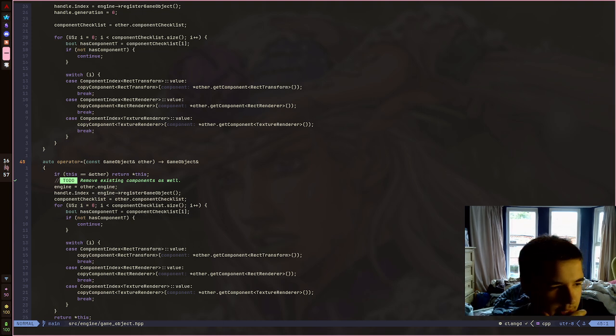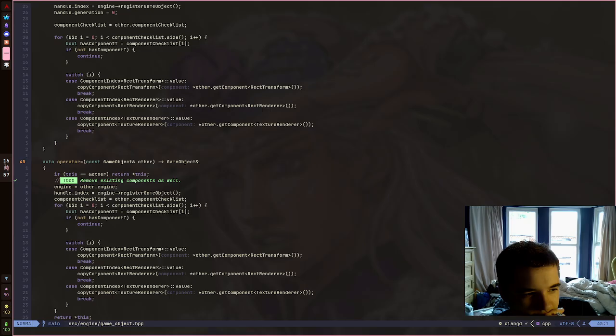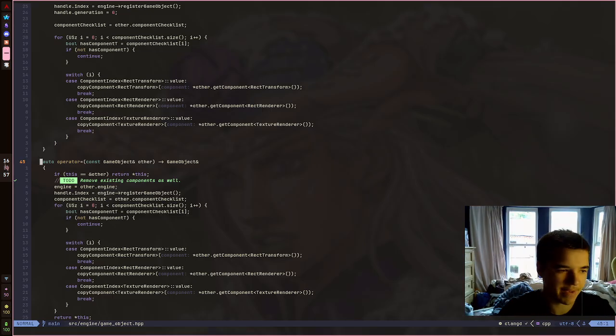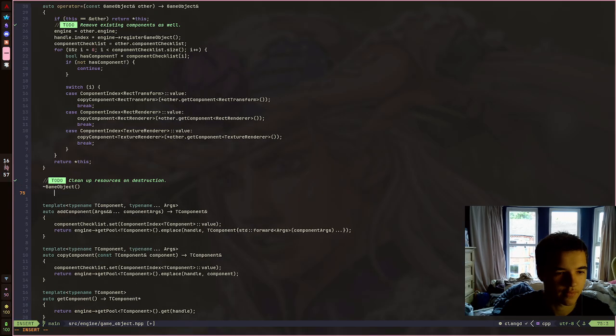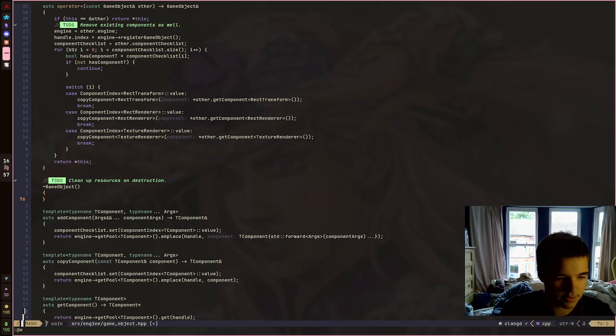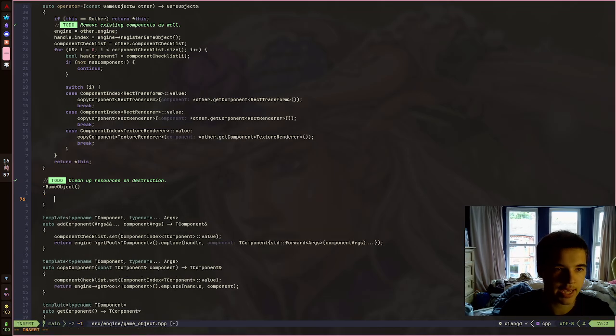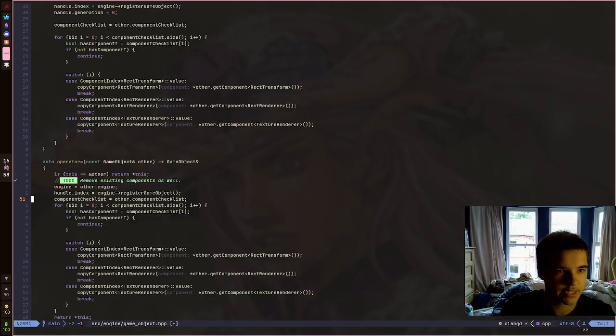If it's a copy assignment, should it move? No, that has to be manual. But yeah, here, to clean up resources on destruction, this needs to be updated. So let's open this up. I assume it has a list of its components, right?